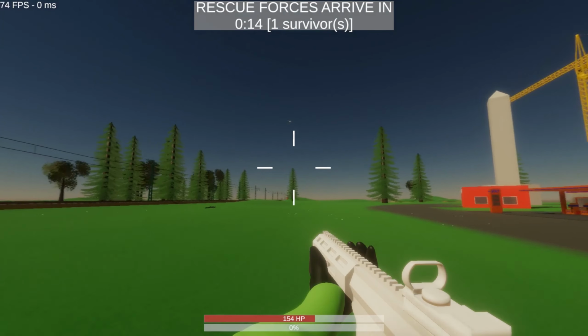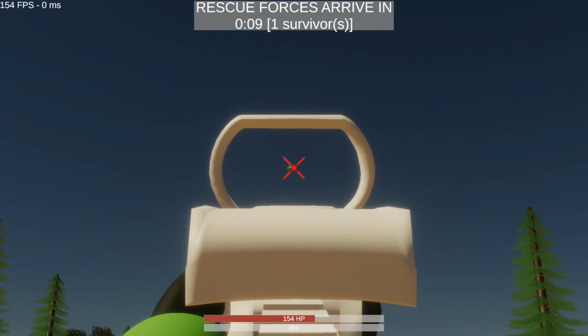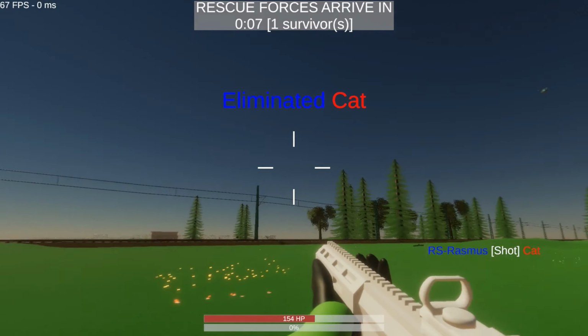And if they die as humans, they will become a drone, so it makes sense that the drones will have to be a little bit weaker than humans in that mode.